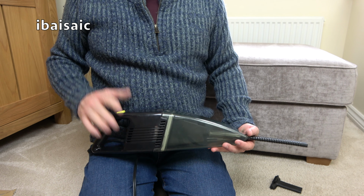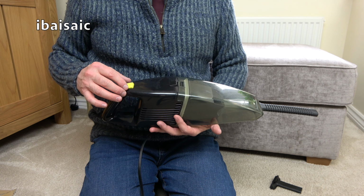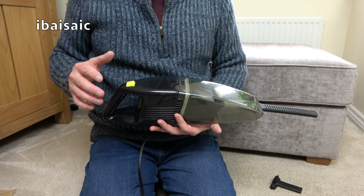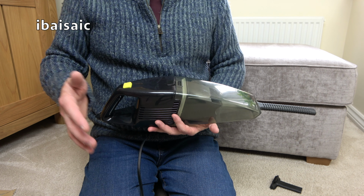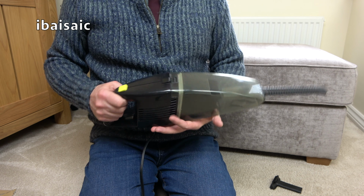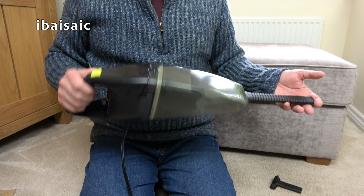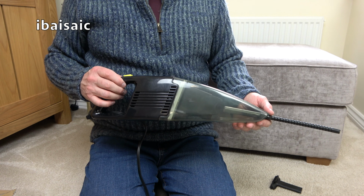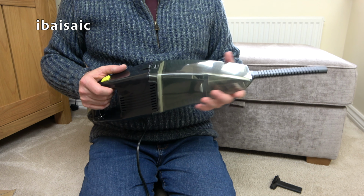I had to use this because the day I filmed the demo of this, I'd taken some vacuum cleaners to my storage unit, including a Miele Art, and I hadn't emptied the bag or removed the bag, and as I took it out of the car, it spilt all this demo dirt. There was a lot of red lentils, so that's what you'll see this cleaner picking up initially, the dirt that I made a mess of in the car. I thought, oh, I better pick that up. So I thought, well, it's an ideal opportunity to try this cleaner out, because I've had it a couple of weeks. So you'll see how it did in the video, and it did reasonably well. I'll insert the video footage now.